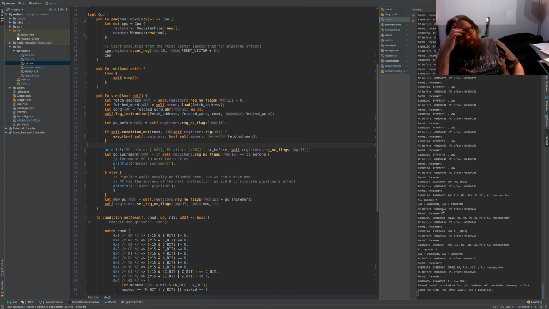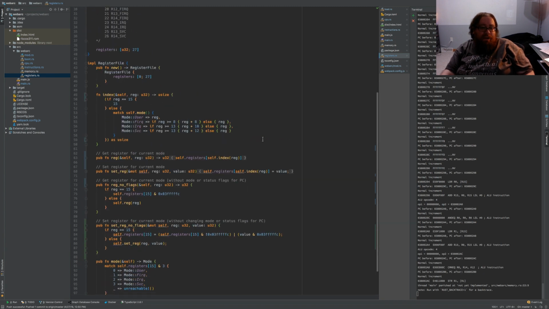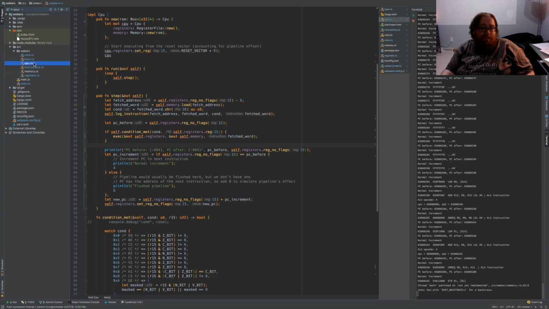So my options are, if I set the program counter, I have to set it to 8 more than it should be. But that is getting the logic in just the wrong place, because then my register file, which is supposed to be a fairly simple independent thing, now has knowledge of my pipeline simulation. It's not really good.